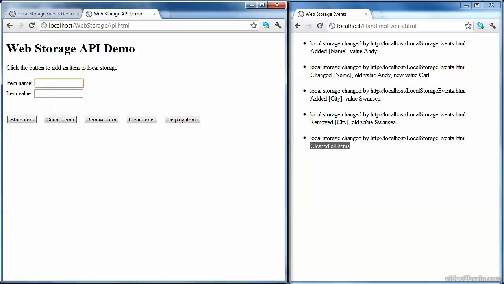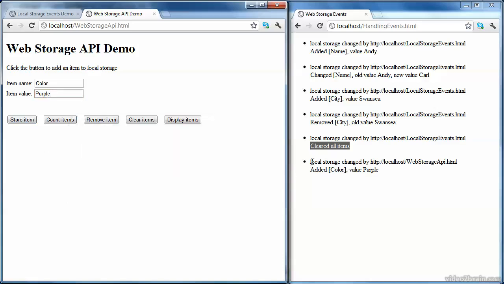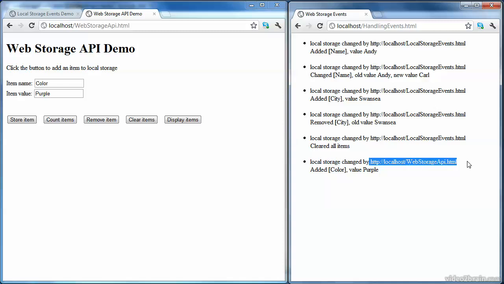So, for example, I can add an item in here called color, and I can give it a value such as purple, and store item, and an event occurs over here telling me the local storage has changed, and it's been caused by that page. So you can always determine the URL of the page that made the change. This change was made by this page. The other changes have been made by local storage events.html.